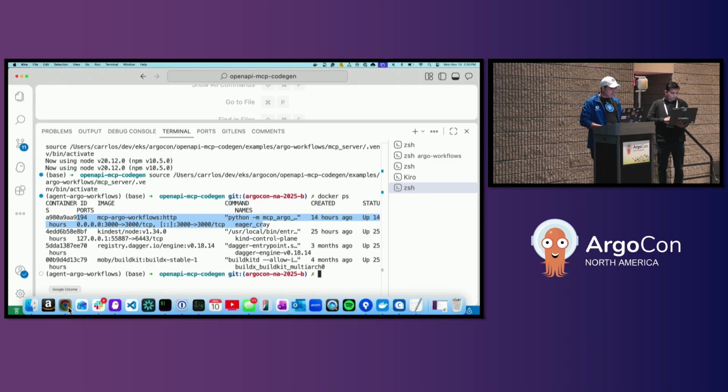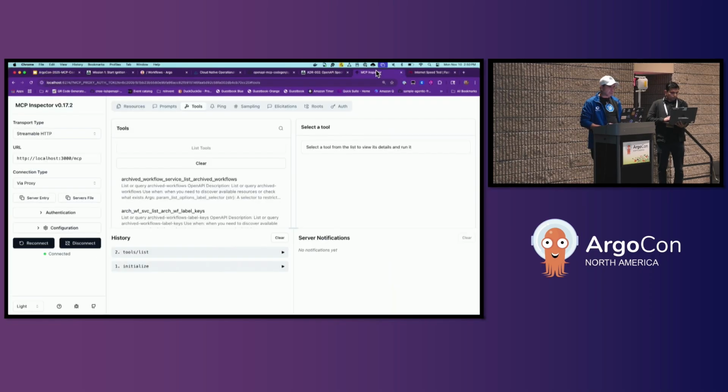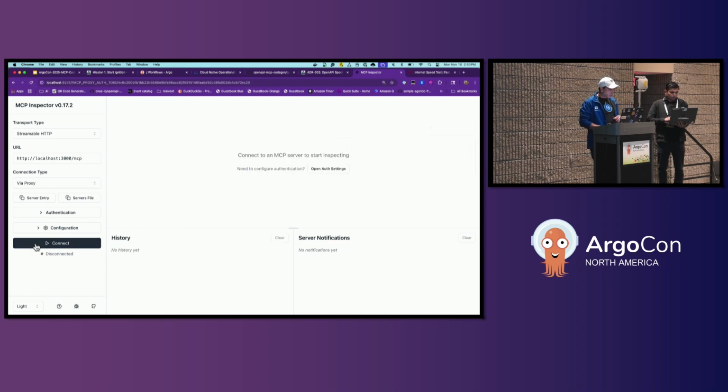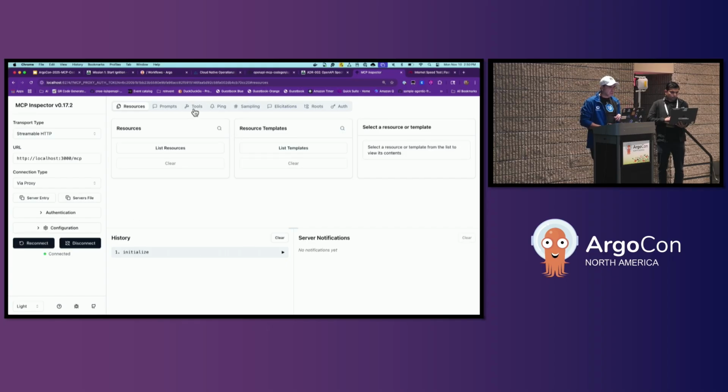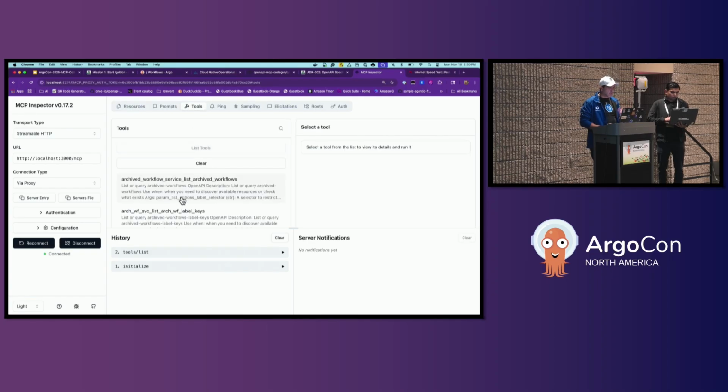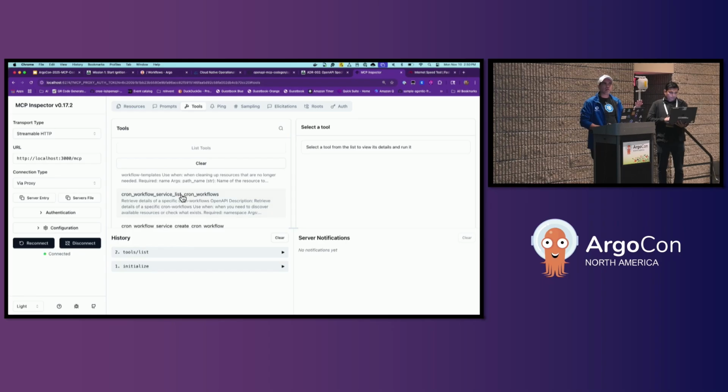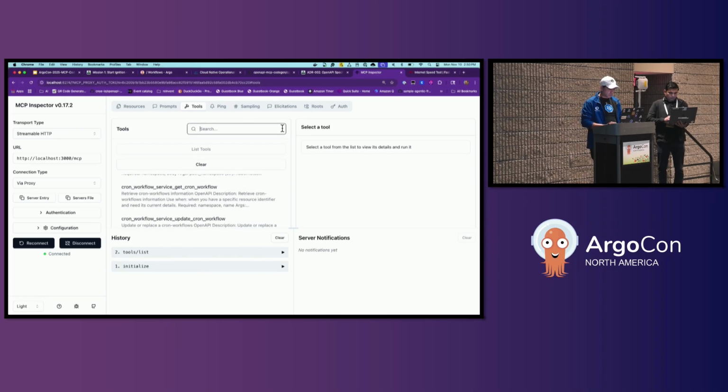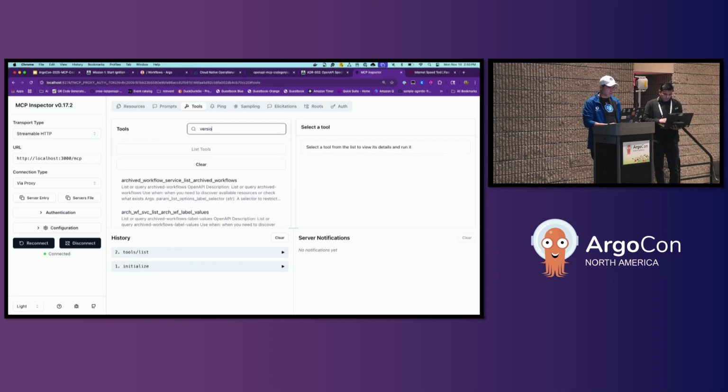And then if we open things like MCP inspector, who knows what MCP inspector is? Couple of you. So if you're working with an MCP server, this is a quick way to inspect an MCP tool. So if I connect, it connected, then I can do tools and list tools, and suddenly I have the 69 tools in Argo workflows that an agent or MCP client can use, and I can select one of them. I think I can do, is it version? A safe one to do?